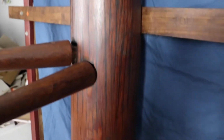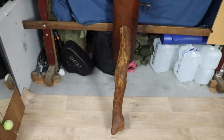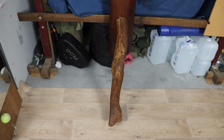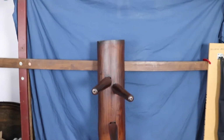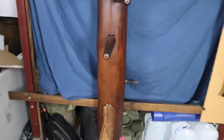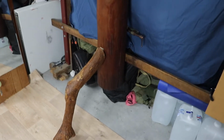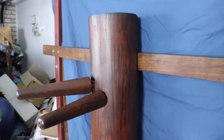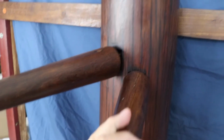This beautiful dummy was given to me by my dear friend Ivan Howe, and it was like all my Christmases came at once, literally. He said to me one day after training, would you like a dummy? And I sort of like went, well, does the bear shit in the woods? I think I would like a dummy, what are you talking about? And he took me out in the shed, and he had a dummy out there, and he said, this is a gift. So I was stoked. I wasn't really ready to train then, but I treasured it and I still do.